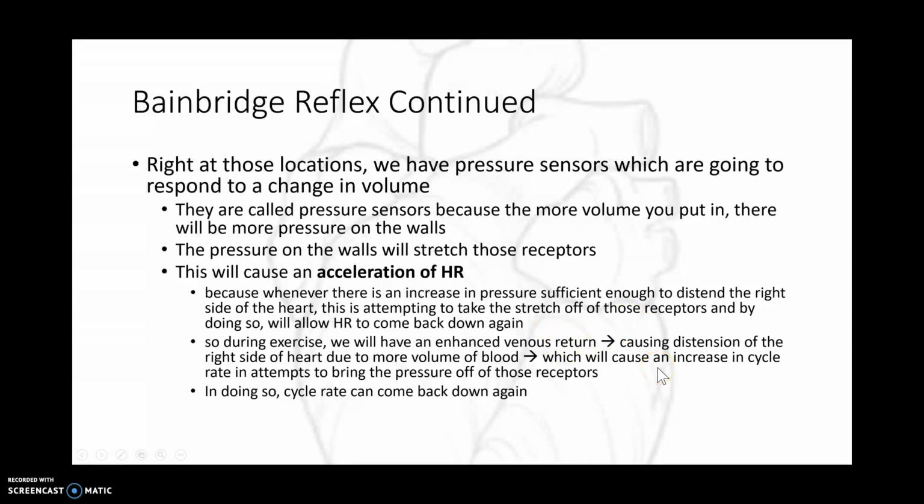The magnitude of the heart rate response will be determined by what the heart rate is when the pressure-sensitive volume receptors are actually activated. So if we have a heart rate that is already slow, an increase in fluid will accelerate the heart rate. If heart rate is already high, then an increase in fluid will actually slow heart rate back down.